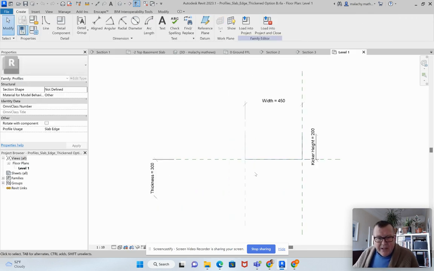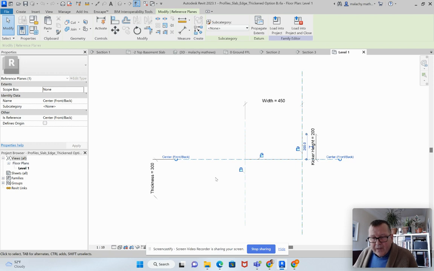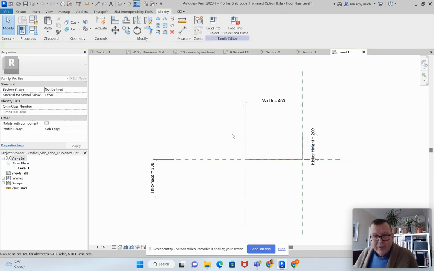Now, basically what you can see here is that these two reference planes refer to the floor that's there, and these lines that are drawn across here have two parameters guiding them. They have a height and a width, okay, and that is the kicker. So the important bit is that reference point there. Anything below that is minus, that goes below the slab. Anything above that goes above the slab. So again, I'm going to give you this profile family as well, so that you'll be able to use it.